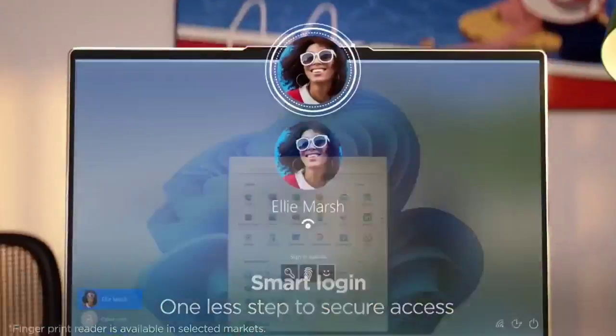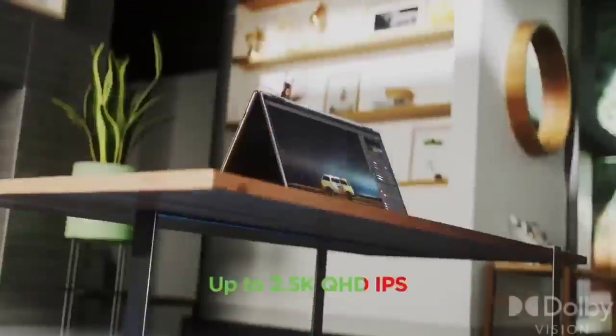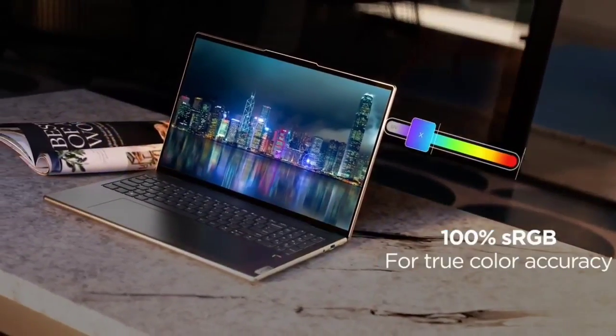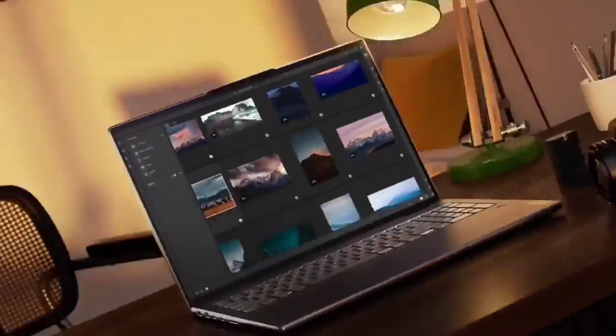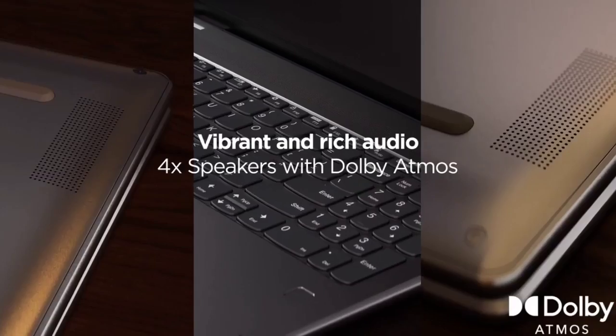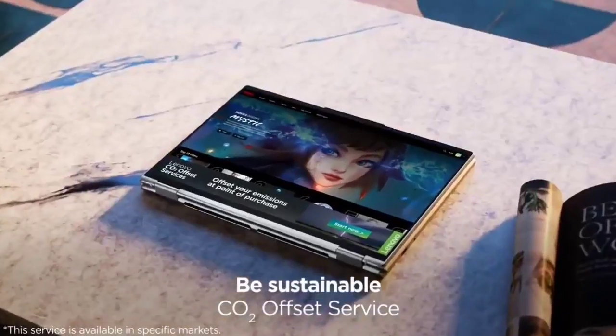This laptop sports a large 16-inch display, so you get plenty of room for split-screen multitasking. And since it's a 2-in-1, you can flip the screen around and use it as a tablet. You can choose between an FHD+ or QHD+ panel — we recommend the latter as it looks sharper and gets brighter to combat glare. The keyboard feels great to type on for extended periods and includes a numpad, which is great for those working with lots of numbers. The only complaint is that the webcam image has an unnatural tint.